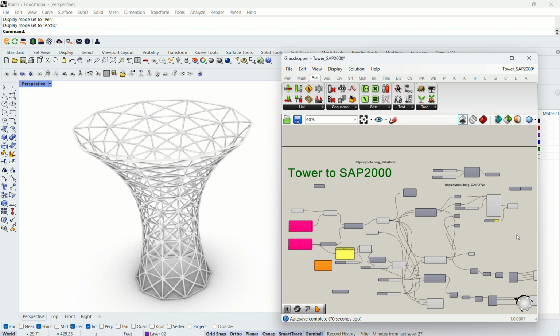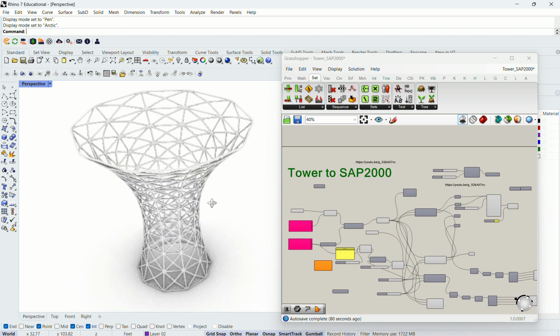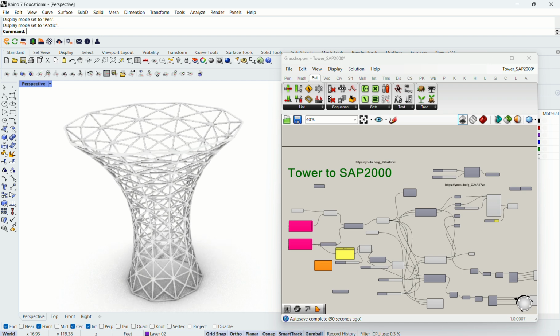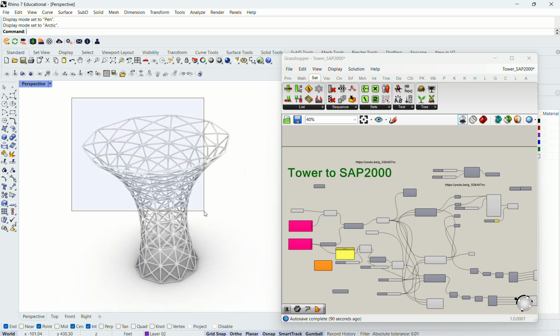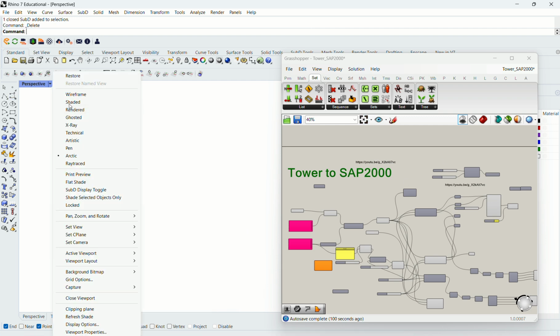Okay, C495 and all structural engineer lovers, let's try to create another example playing with Rhino, Grasshopper and SAP. What you see now is a lattice or X-brace structural model. I think I'm just showing you the rendering, so I'm going to delete it and get started.